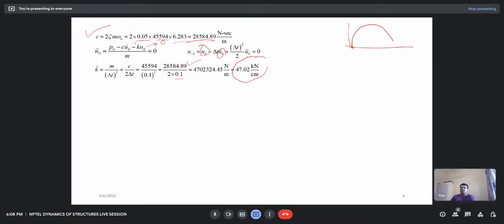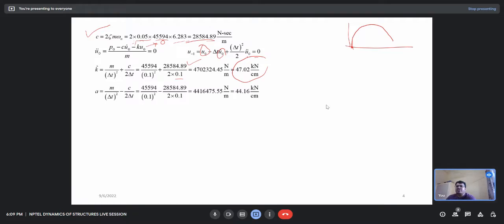Okay, so in the last slide I have discussed these formulations. Now I will provide you the formulation and all the coefficients, in the next part, in which you will be able to calculate your response. So the stiffness you can calculate like this. Now the coefficient k is calculated.